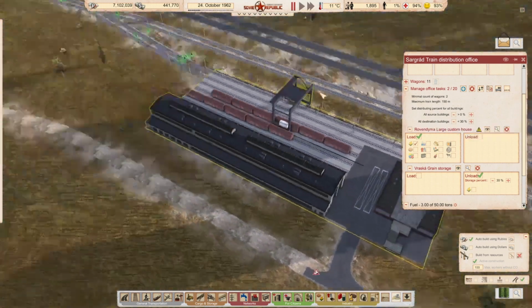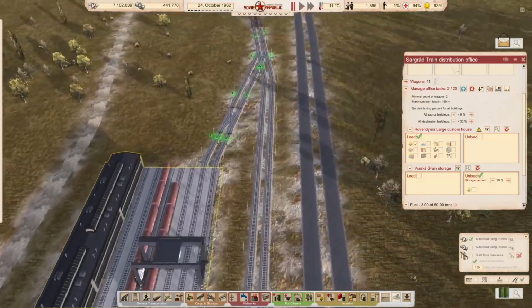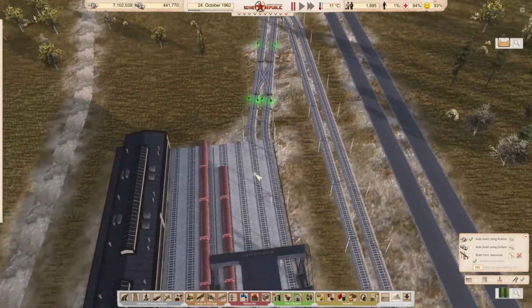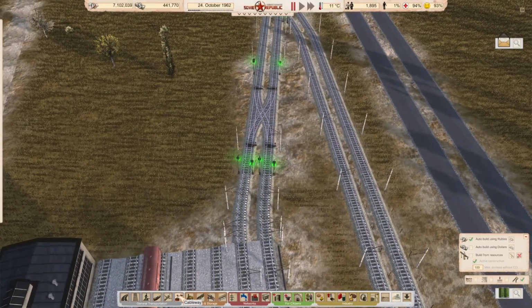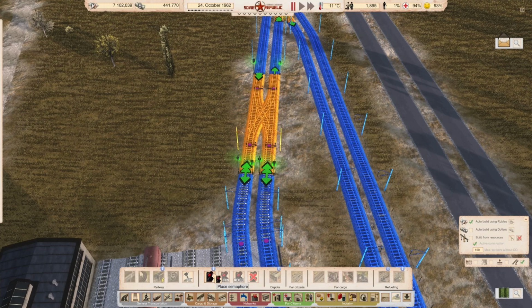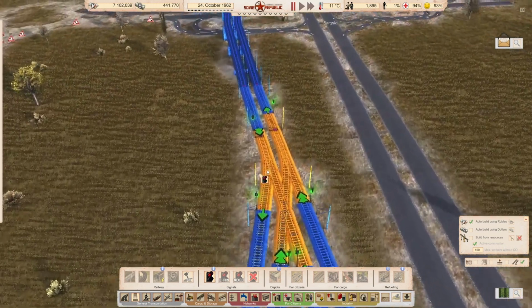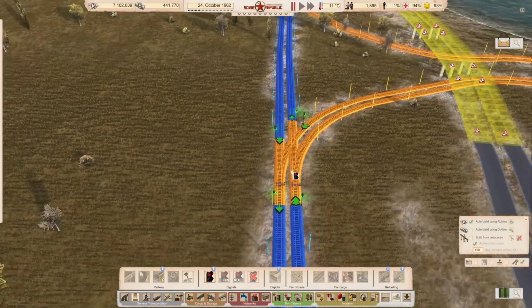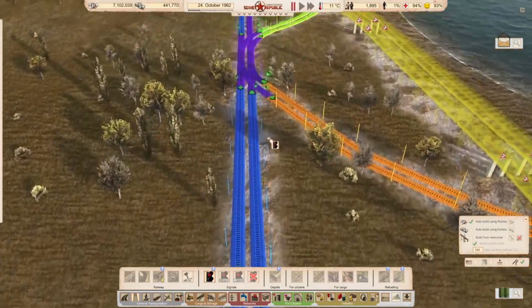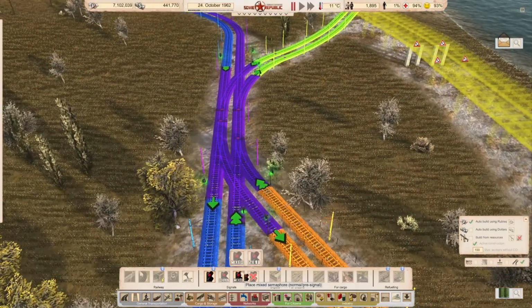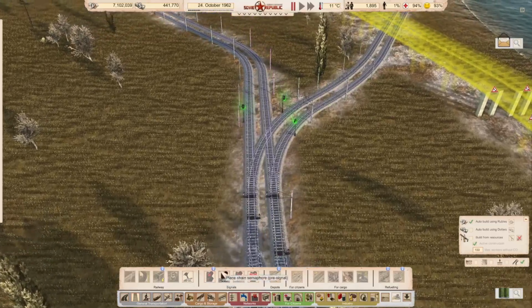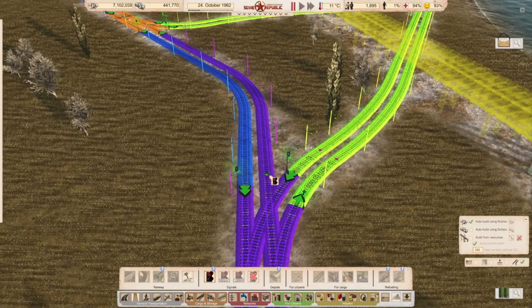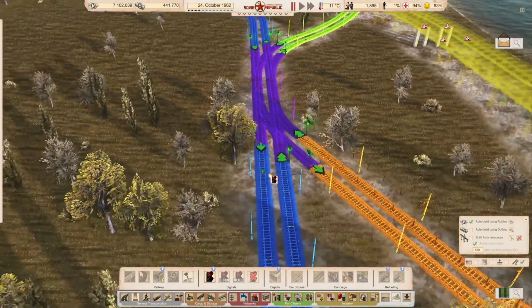Road connection does not exist to this distribution office. Right, that means I've messed up a signal somewhere. So what we've got to do now, this is one of the more frustrating elements of the game. It's not the one you're looking for, often. I probably need to put a signal just there.